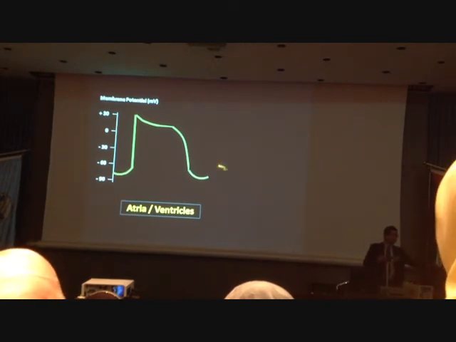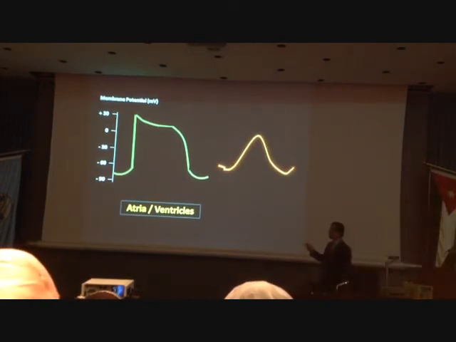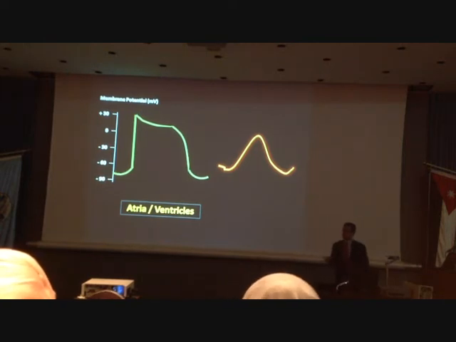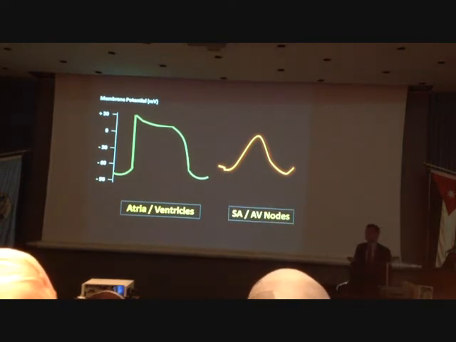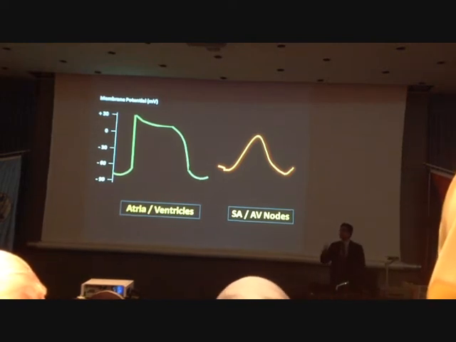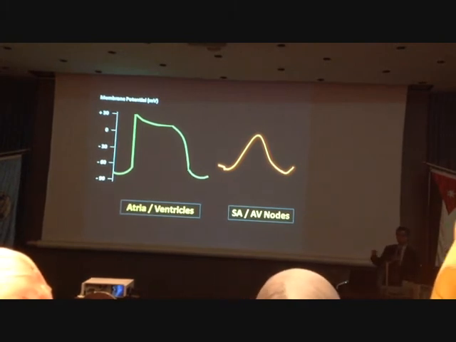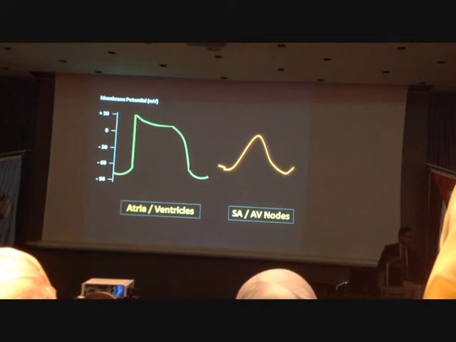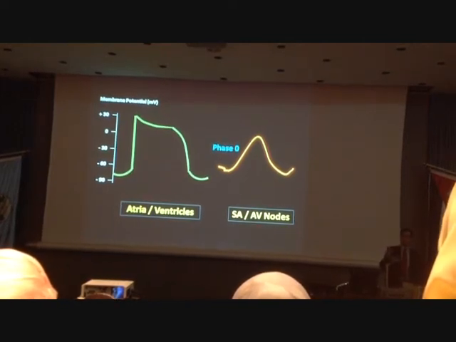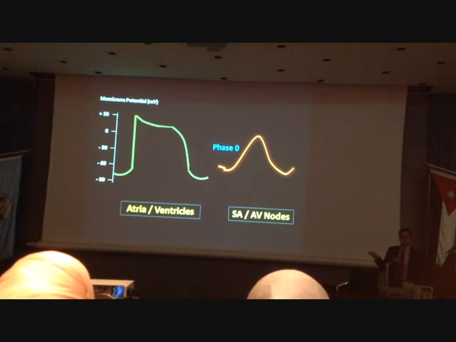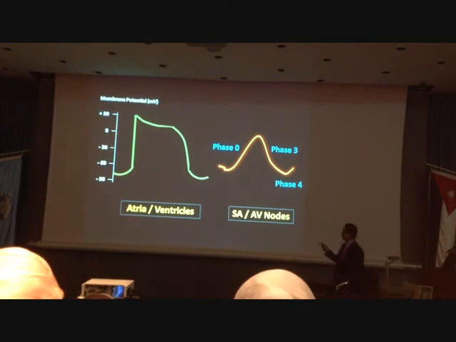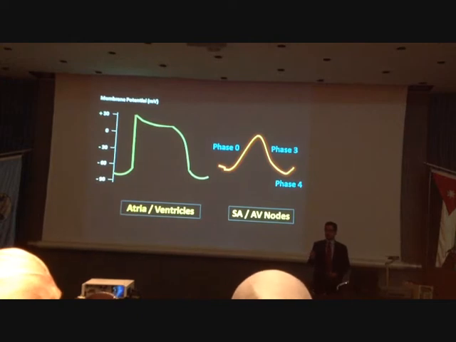But the thing is, the action potential curves are totally different in the SA and AV nodes, as you can see here. If I want to just show some differences, let's forget about the differences in the membrane potentials, the starting and the maximum one. I'm going to show you just one difference: it has a phase 0, phase 3, and phase 4. Phases 1 and 2 are almost not there, although you might see them labeled in some cases. But there is another important difference. Can you see it here?